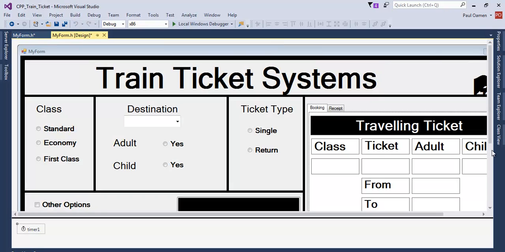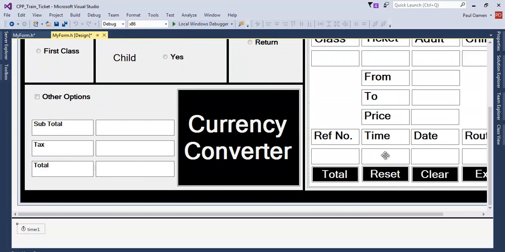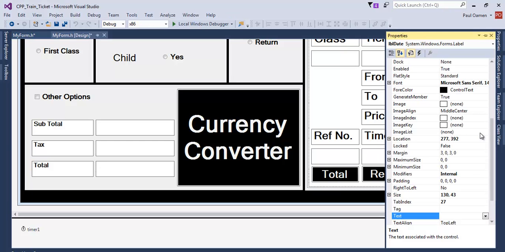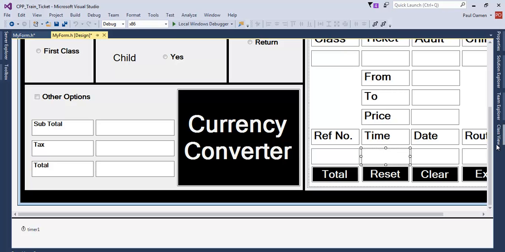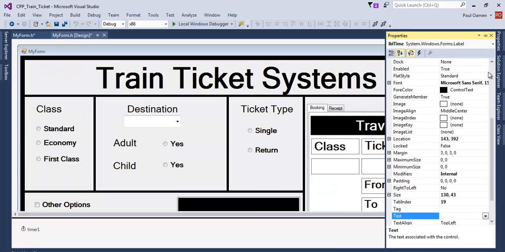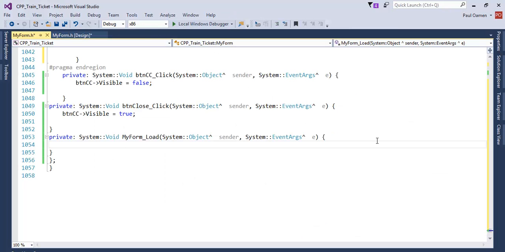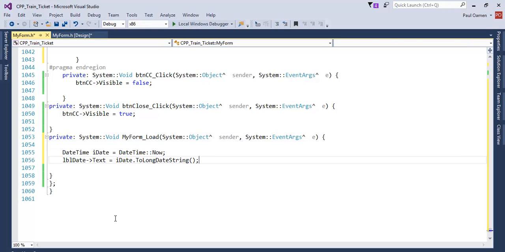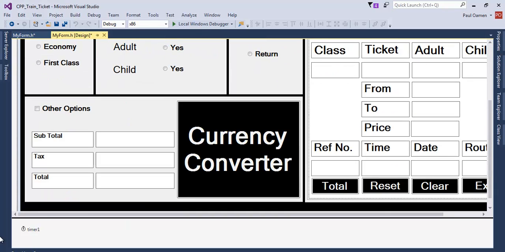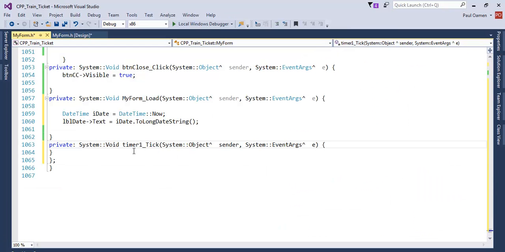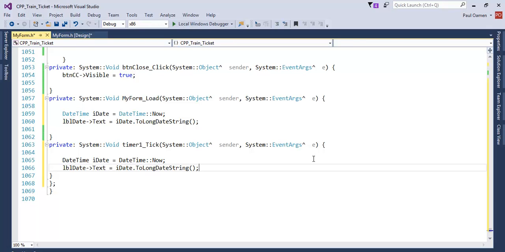Okay, so let's get the names of this. We need 1 and 2. So let's see the name that should be LBL date, and the other one is LBL time. So we have LBL time, that's it right there. Okay, we double click on the form itself, form load. Right there we say form load. We need to get the date, that is for the date. And for the timer, so what I'll do is, for the timer, you come here, can you see the timer? Double click on it. I'll just copy this.